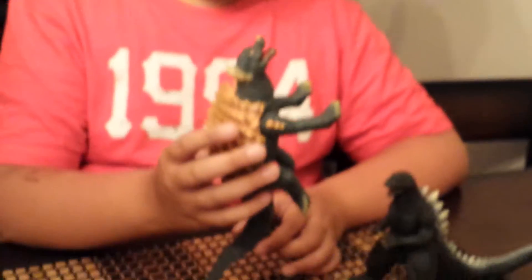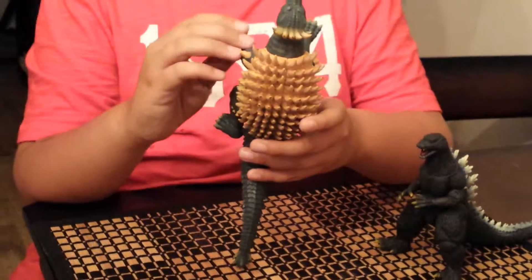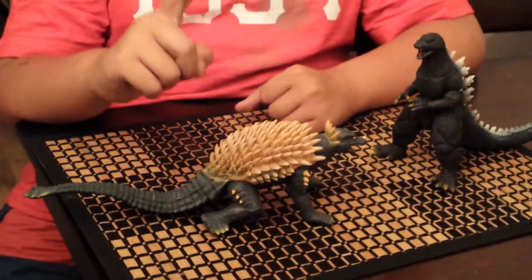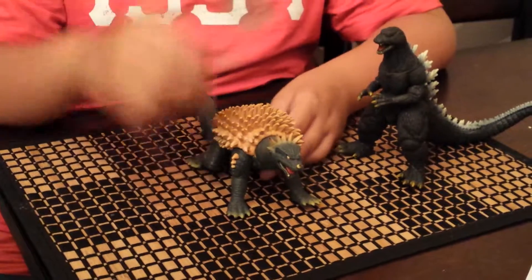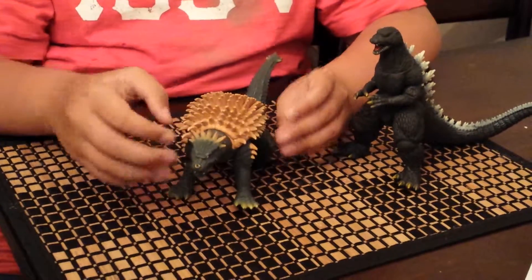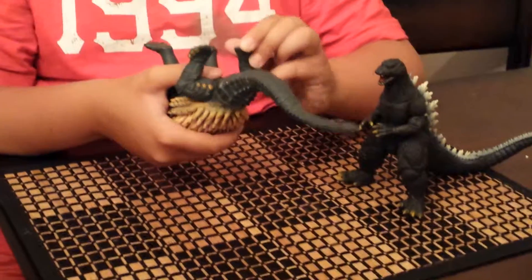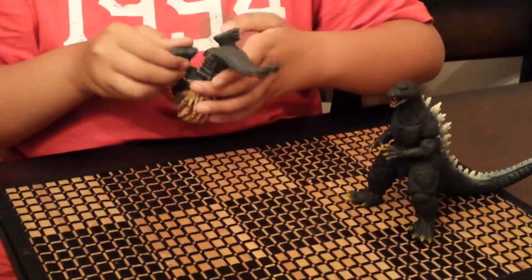If you go like this, that doesn't even match. But if you're just one of those people who loves their toys so much you'll play with them anyway, that's the way you can do it. One thing that confuses me — I watch their reviews and they put the legs like this. I hate it. He looks like a frog, some kind of turtle frog. But he's like a puppy — he has puppy feet. He's like an armadillo. They literally called him an armadillo in the movie.